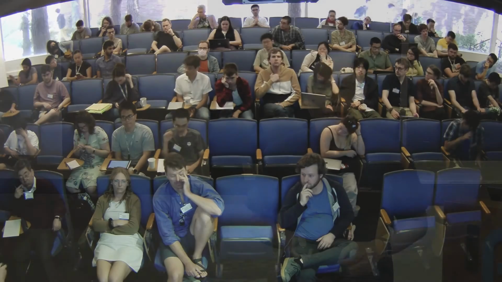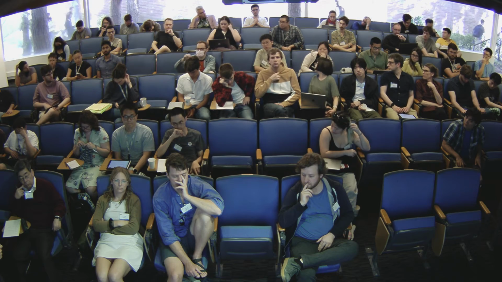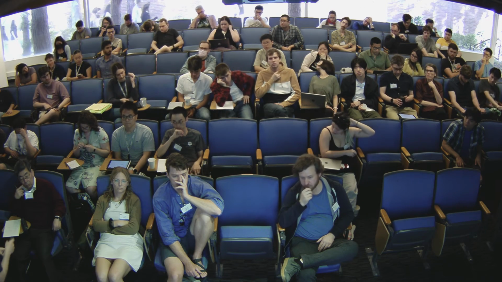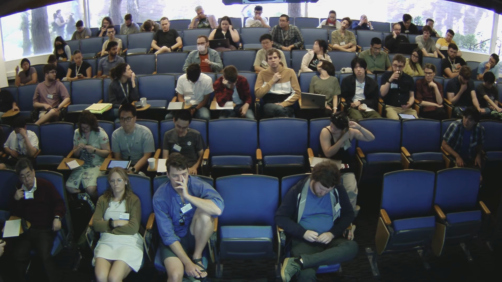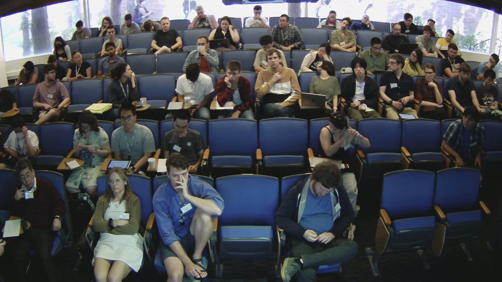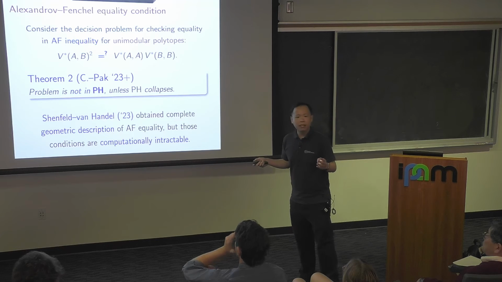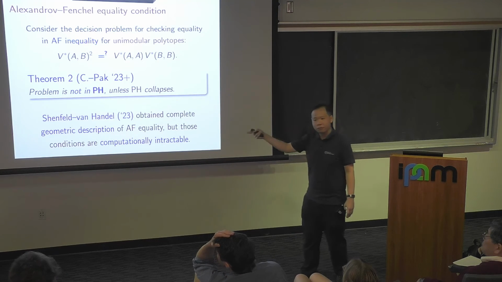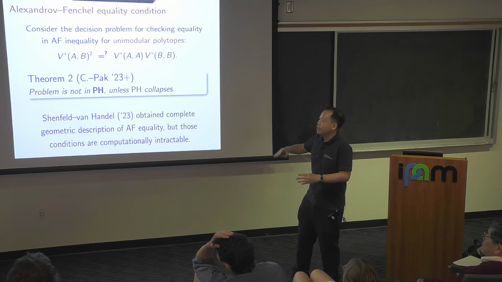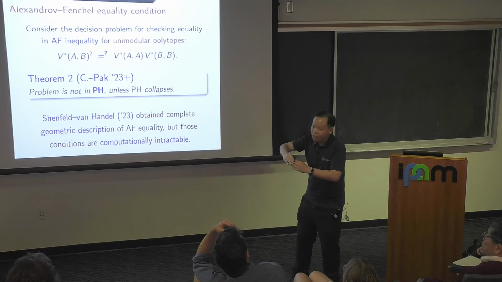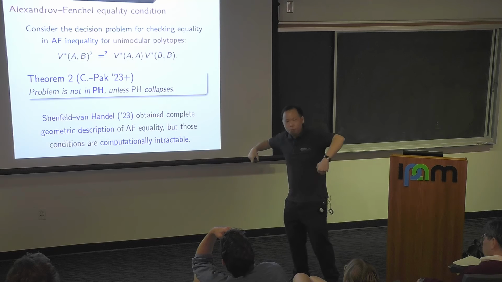Yes, question. If the polynomial hierarchy collapses, do you know this question is in the top level? Can you say that louder? Sorry. You say it's not in PH unless PH collapses. If PH collapses, do we know it's in the top level of PH? That's a good question. I guess what you're asking is how we prove this result. There are two ways to prove this result. The first one is to prove that every problem inside this is harder. It's like comparing between a tiger and then maybe an elephant and then a mastodon and so on, and then we say that this problem is at the top, like the super giant.